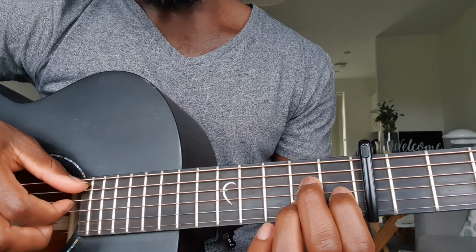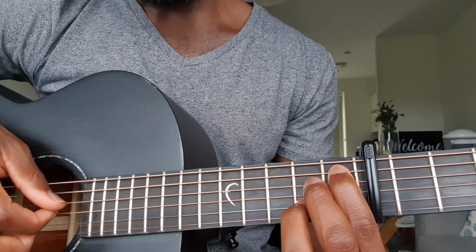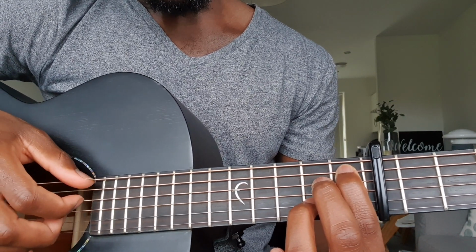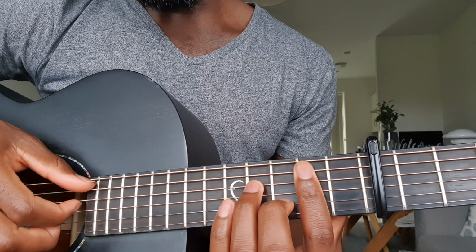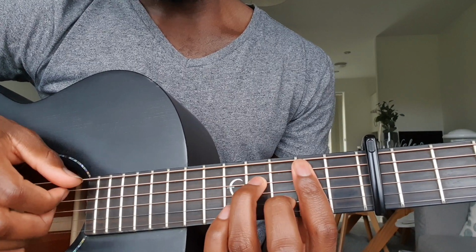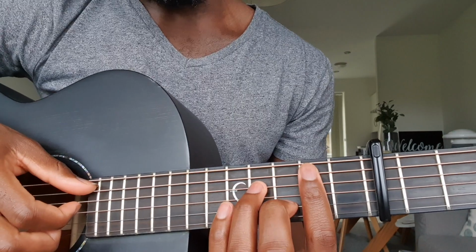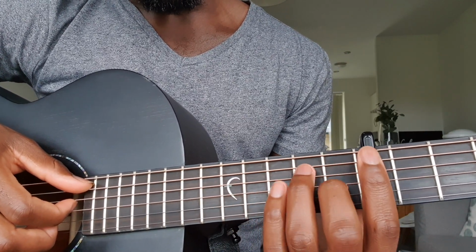And then for the next one, you just take off your first finger, just place it up. And then the bar chord you have here is just the F sharp minor 7. That could also help you learn how to play bar chords, using just one bar chord. It's not bad. And then the last one is going to be the B7.